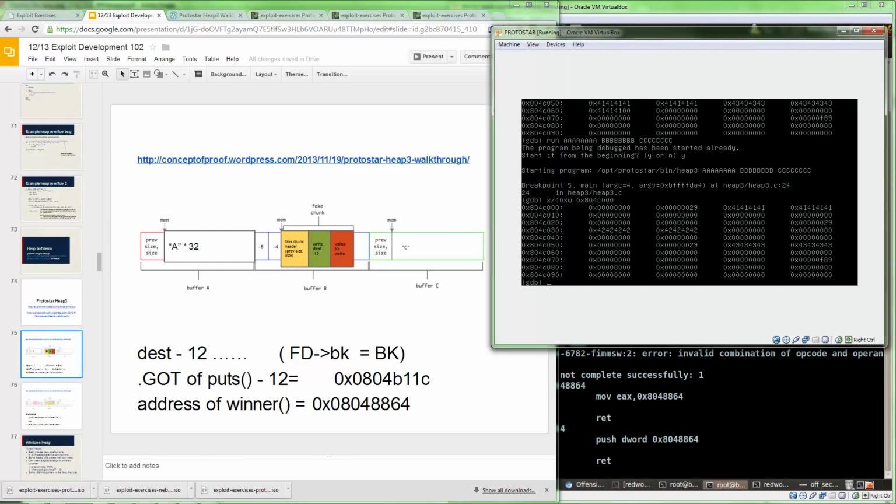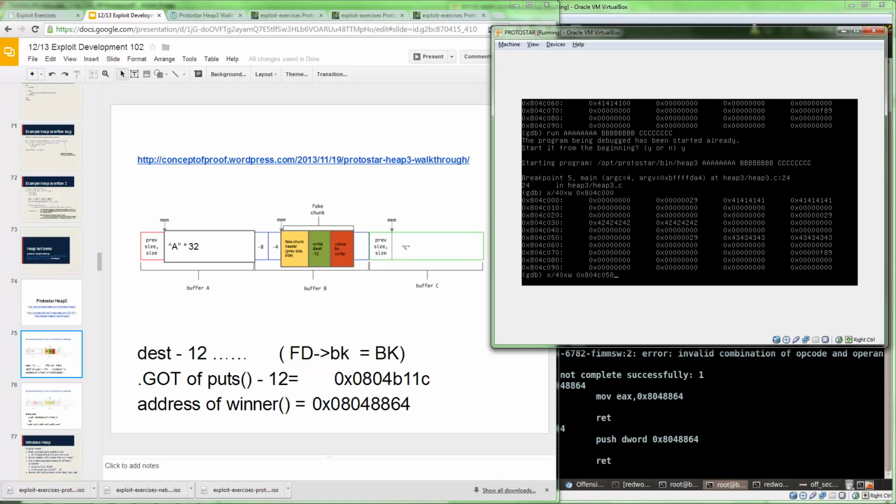We're going to take buffer A, and we're going to fill it up with 32 A's, and then we're going to start overwriting the metadata on the heap.